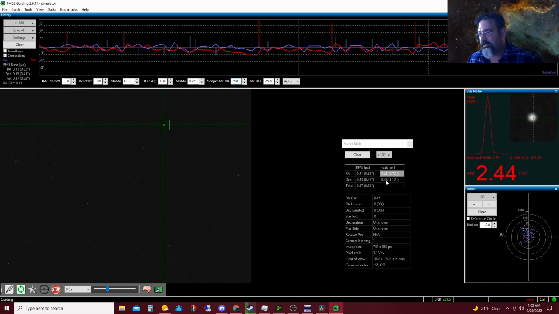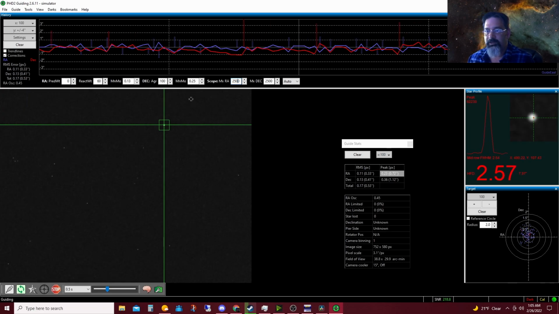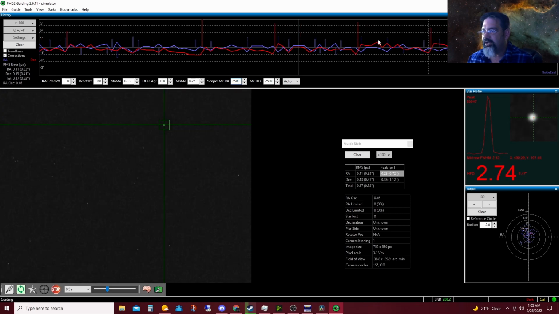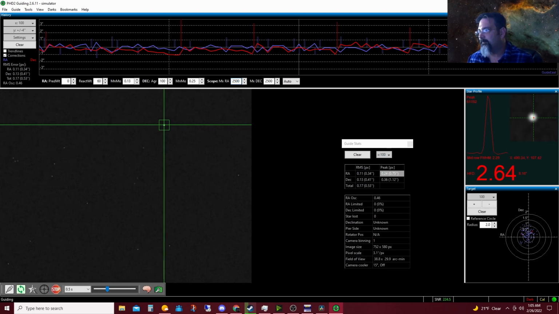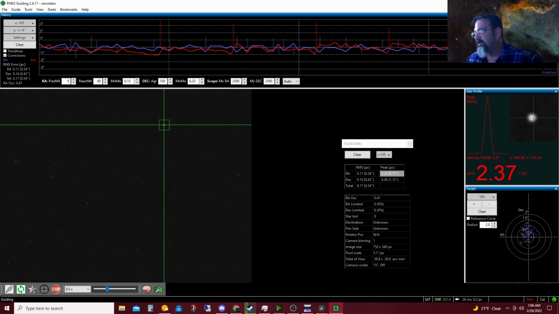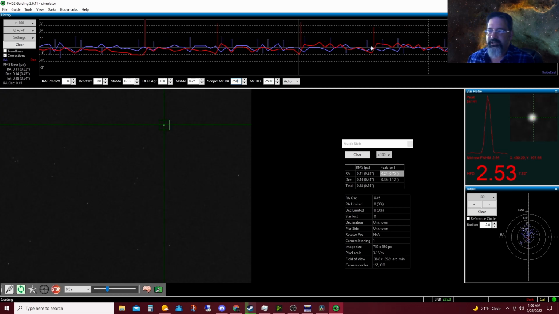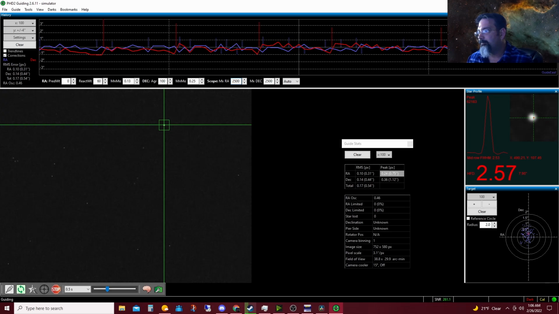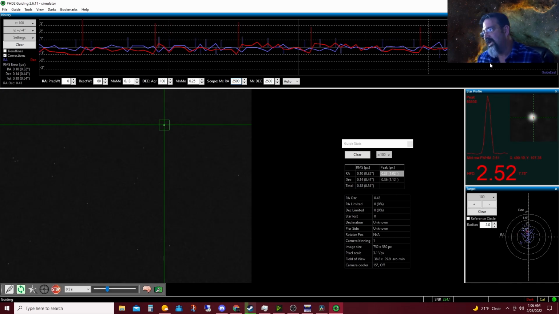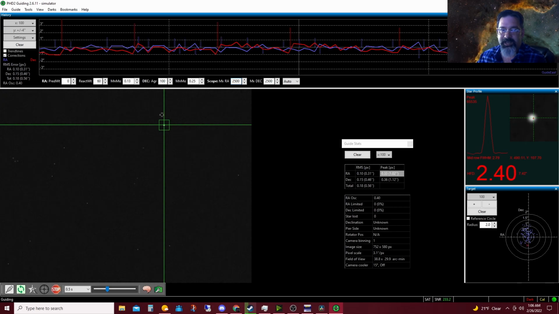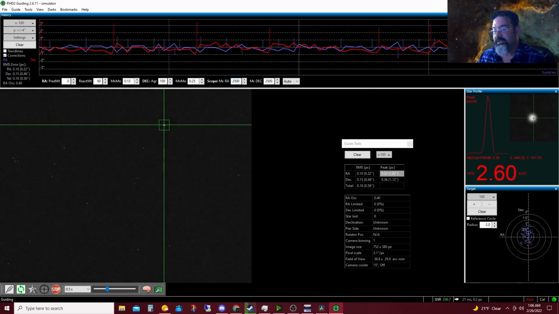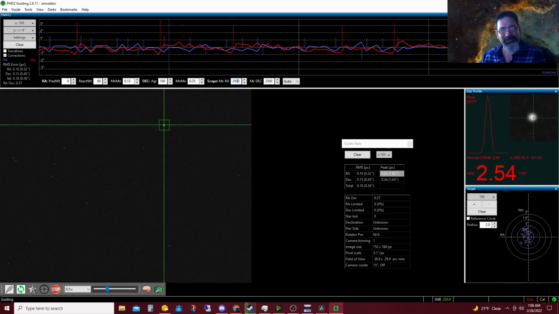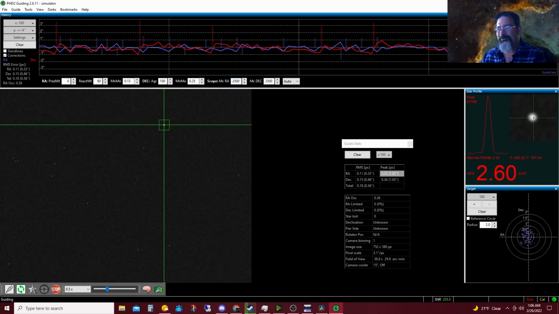Dec at 0.3, we kind of got it down a little. The aggression's probably pretty high. You can see I make a correction and it actually goes above it, comes back down, above it, comes back down, above it, comes back down. So this kind of tells you that maybe the polar alignment isn't exactly super spot on, because it's generally wanting to trend downwards and it's just making it correct as it goes up. That's okay as long as it's only doing it in one direction. That's why sometimes having perfect polar alignment isn't actually a good deal. You kind of just want to make a few corrections here and there.